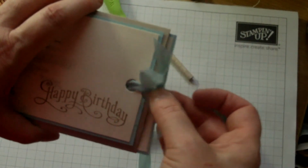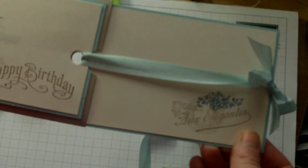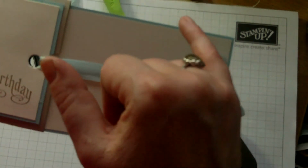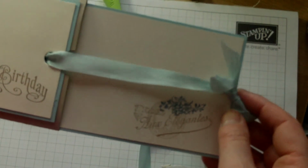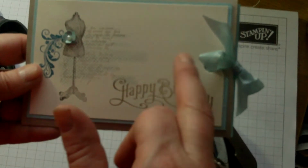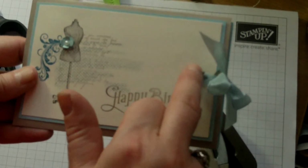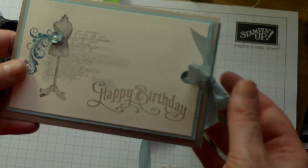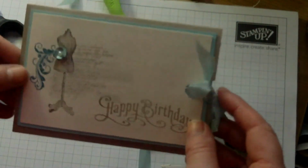Ta-da! Couple of things I want to mention before my voice goes completely. When you are stamping the insert, try and stamp to the bottom or the top. Try not to stamp across the middle, which we would normally do, because you will cover that up with ribbon. Another thing to mention is when you design the front of your card, try not to put too much detail in this middle section here near the opening, because you will punch through it. And so if my sentiment had been higher up, I would have punched through my sentiment. So yeah, there you go. Nice and easy, nice and straightforward.